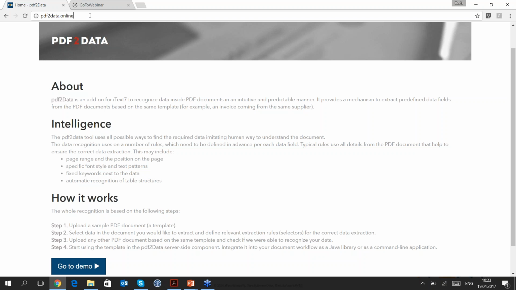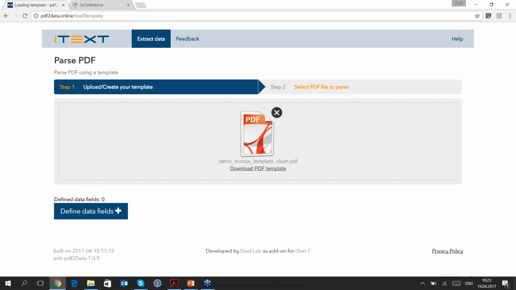It also comes with some customization mechanism, so you can adjust the styling to make it look like your corporate style application. But the main purpose of this application is to define the templates, or the fields you would want to extract from the PDF documents, to define the rules.